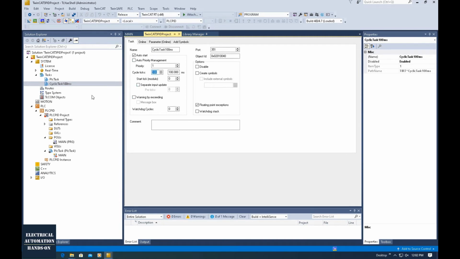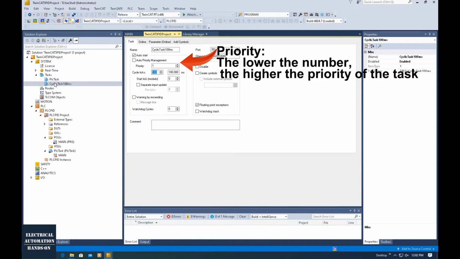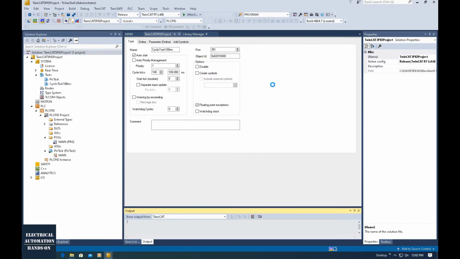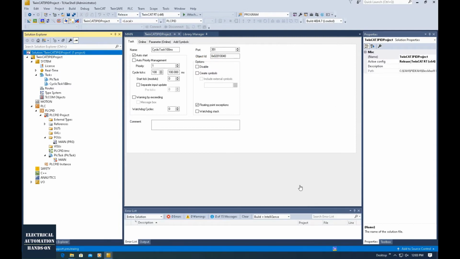That means once this controller starts to run, the period time of this task is 100 milliseconds. Every 100 milliseconds, the controller will call this task. And till this step, let's build this project first. So far there's no error after the build.